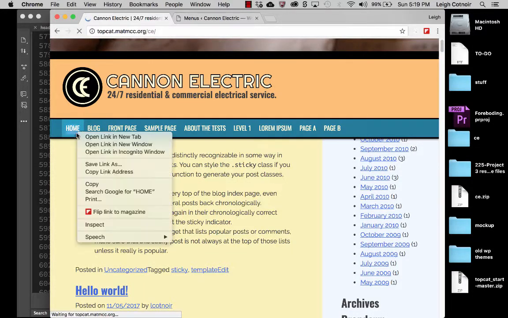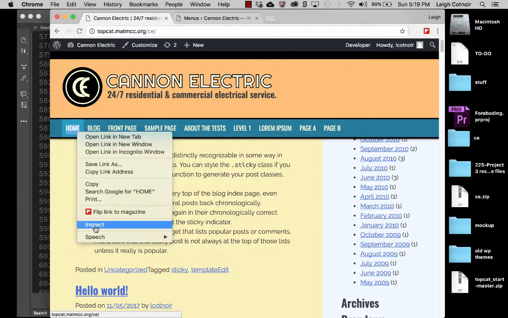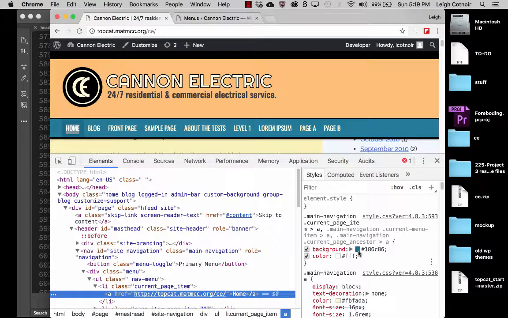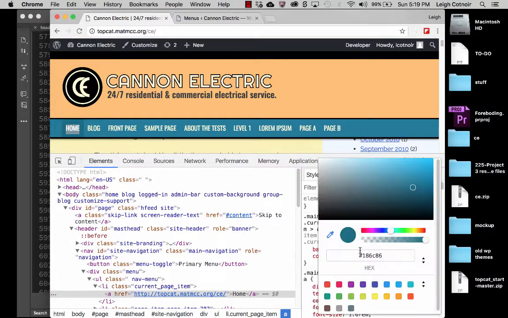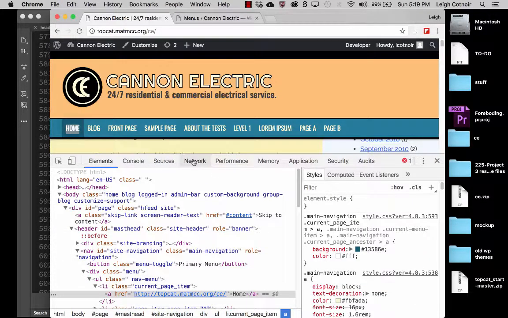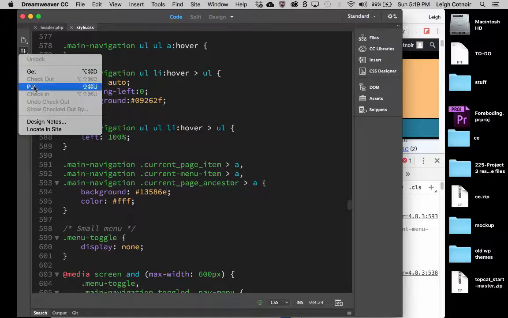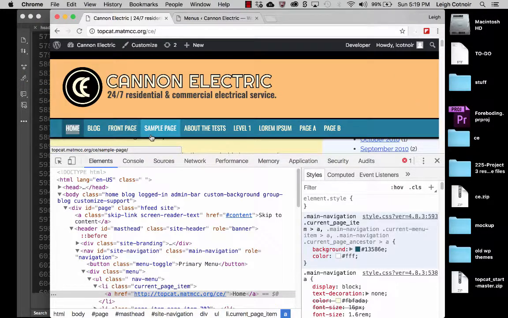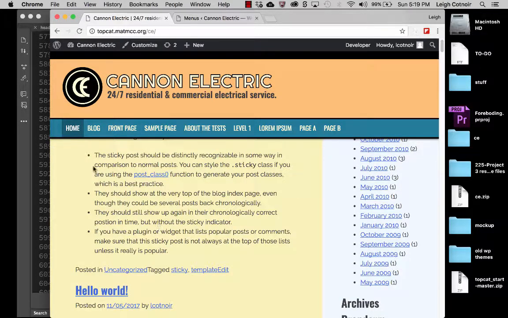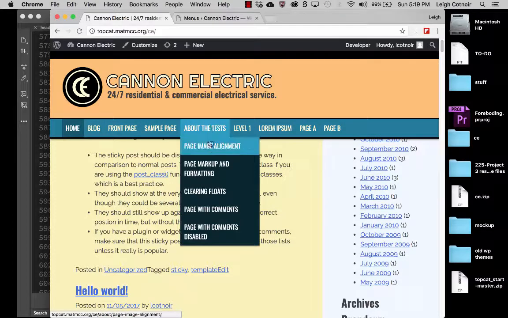And if you want to make it stand out a little bit more, you can make it completely highlighted. So let's see if we were to make it even darker yet, somewhere in that ballpark might even be better. So we could copy this and come back and see if that's a better color for us. Let's save that and let's put it back up there. And we'll do a quick refresh again. And that might stand out a little bit better. So it's really up to you how much you want it to stand out.